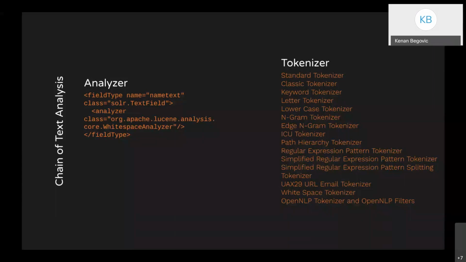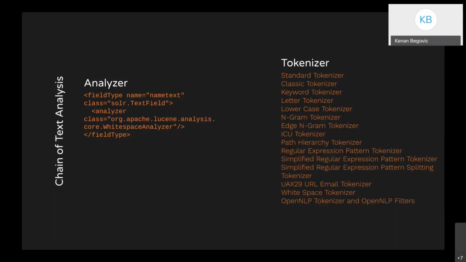So for example, the first one, standard tokenizer, is a tokenizer that treats white space and punctuation as delimiters. So basically, it will split the words if there is a white space or some punctuation delimiter between them. Interestingly, for standard tokenizer, the at sign is also part of those punctuation delimiters. So email addresses are not preserved; they are broken when they are going through standard tokenizer.